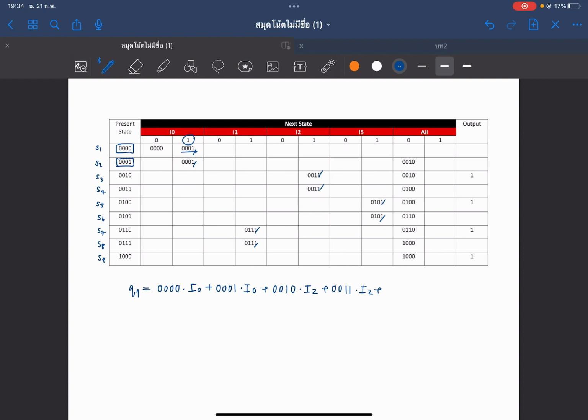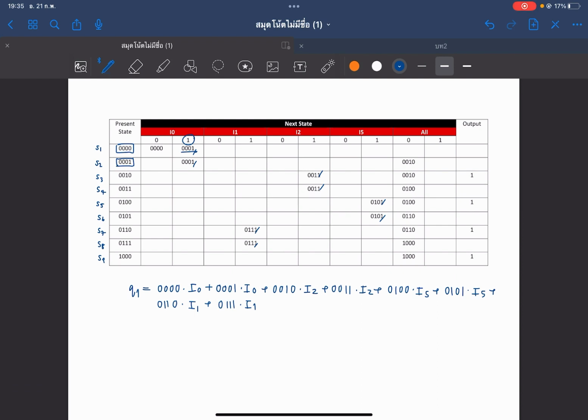The fifth state and input 5. The sixth state and input 5. The seventh state and input 1. The eighth state and input 1. So that will be 8 terms.